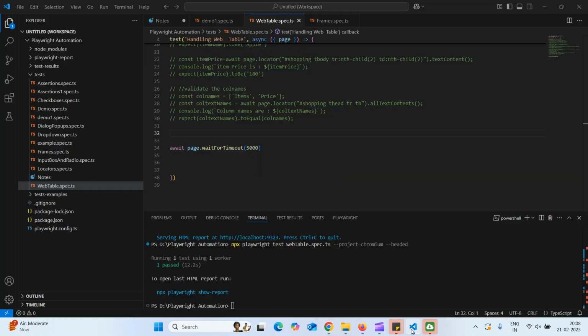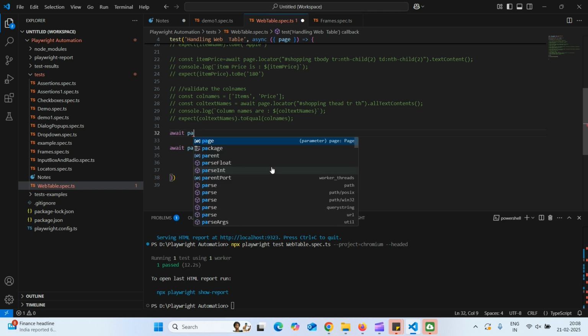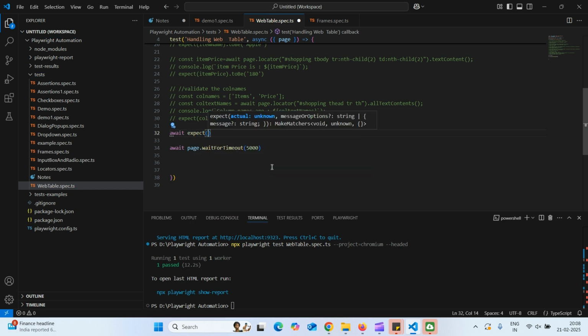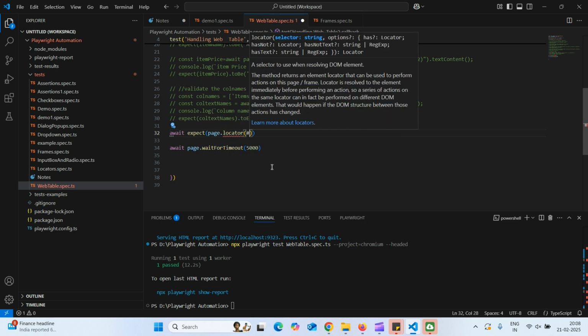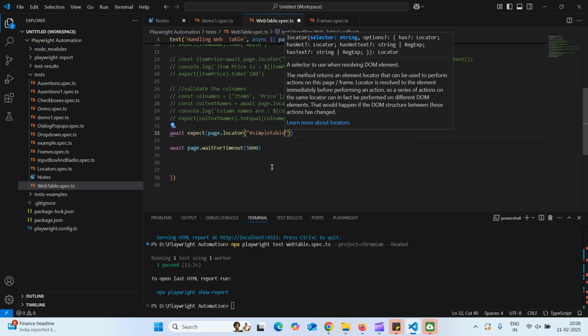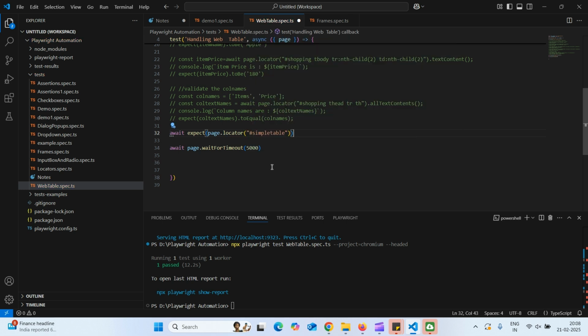First let us validate that this is visible on the page. So await expect page dot locator. This is an ID, so I'm using hash and the locator name, to be visible.